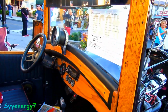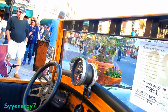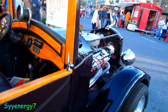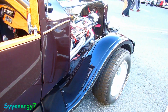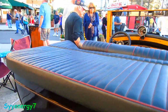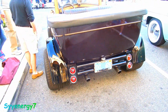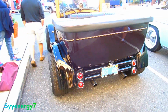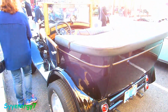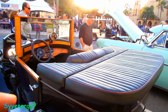Wood frame. B&M shifter. Almost looks like a four-wheel drive. It's not an SS, it's an SSS. Sign of the snake. And the top's all folded up in there. I assume you got a seat back in here too.